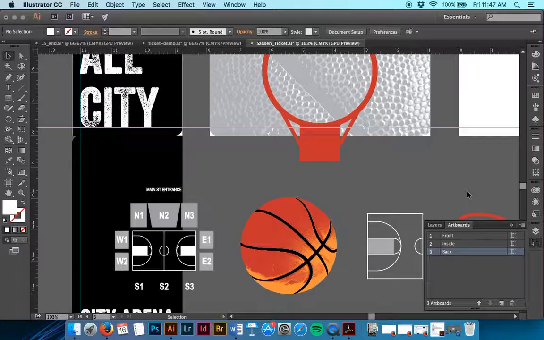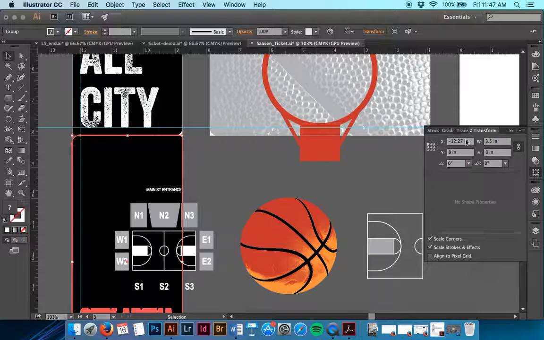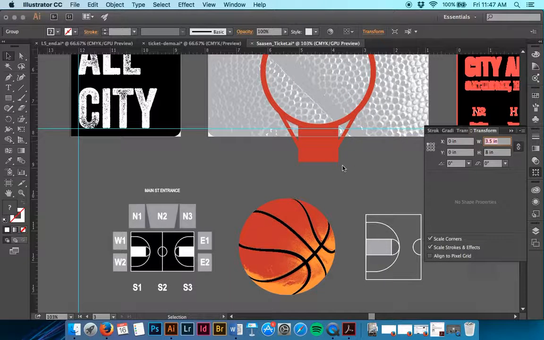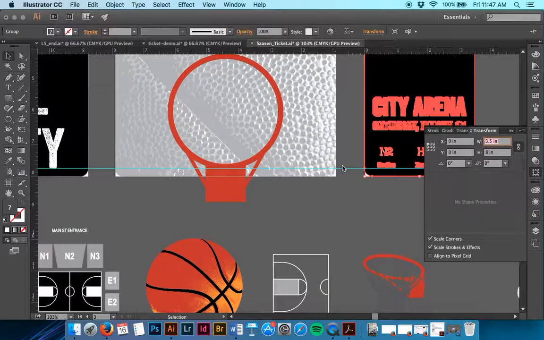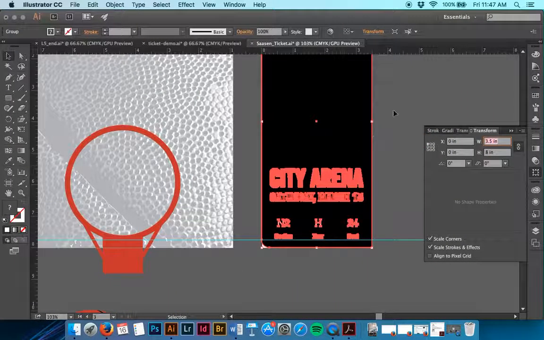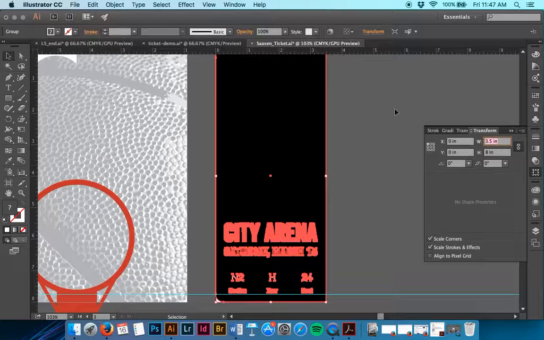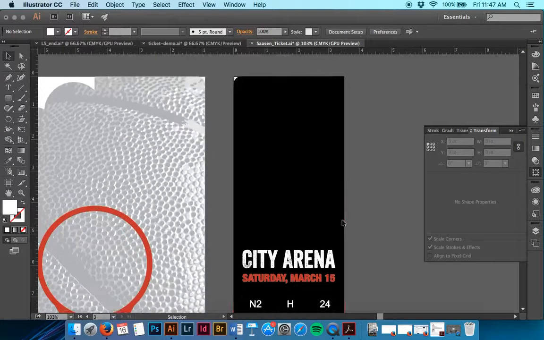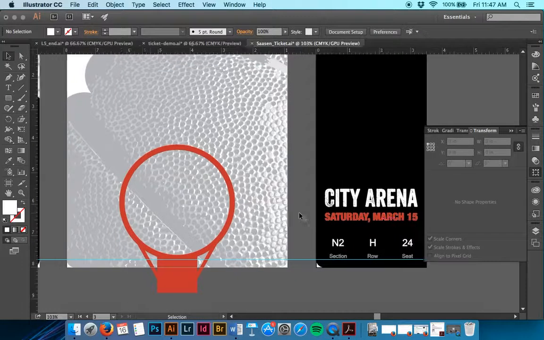So we're going to go do that again. We're going to select our artwork, do a free transform, and as you can see, it worked perfectly this time. And that looks kind of like our ticket.